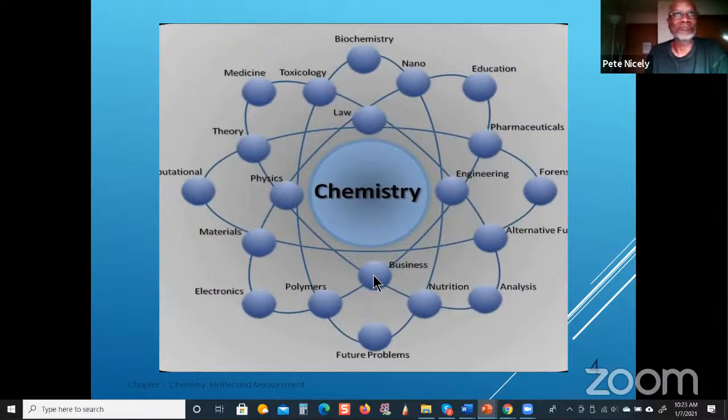Business, right, which is related to other areas like pharmaceuticals and toxicology and so on. So if you look at pharmaceutical companies, they employ an army of chemistry folks, in different areas of chemistry, organic especially, but you also have medicinal chemistry, physical chemistry, and so on. And these people are involved in developing products, pharmaceuticals, which again make our lives better, all right? So chemistry is it, as far as I'm concerned.